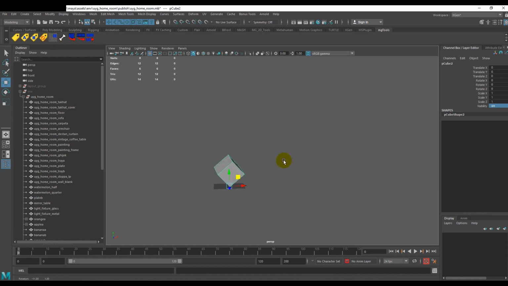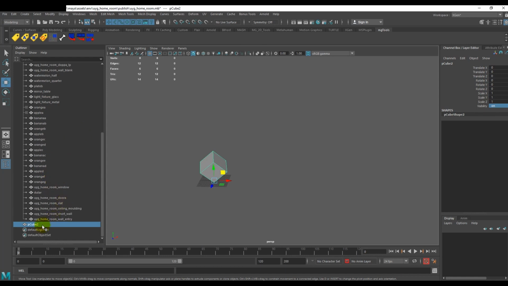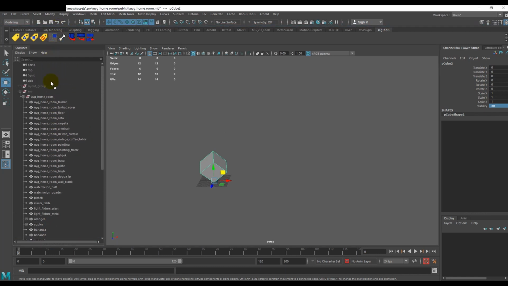But to prepare this object, I will prepare the pivot using this tool. And what it's done is it's brought it to the origin, put the pivot at the origin and put it at the base of the bounding box of this object. And then it also did a freeze transform. So now this object would be one that I could add to this library of parts, so these assets here.